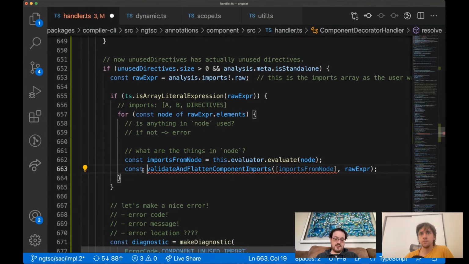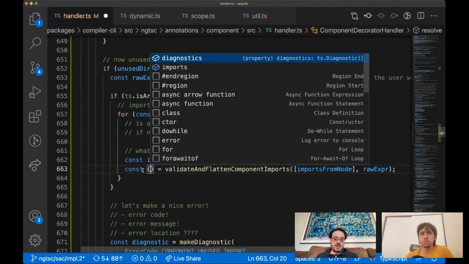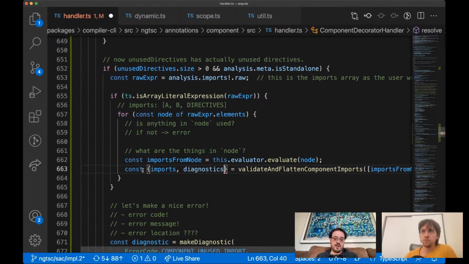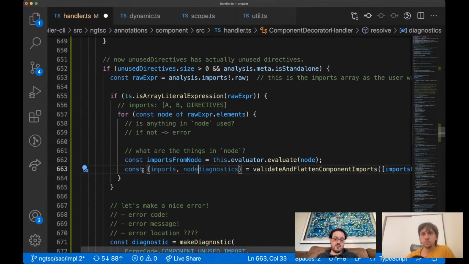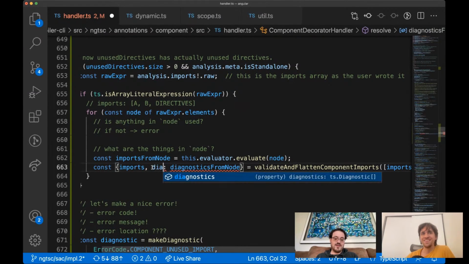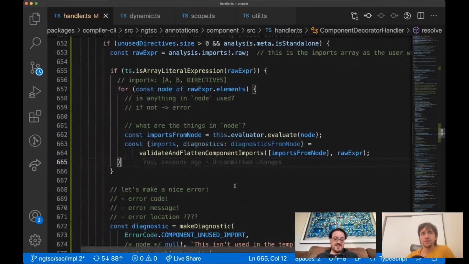So let's say, get out here the imports and diagnostics. We're going to rename node diagnostics from node, right? I always get this order wrong. Why doesn't it just return imports and diagnostics?